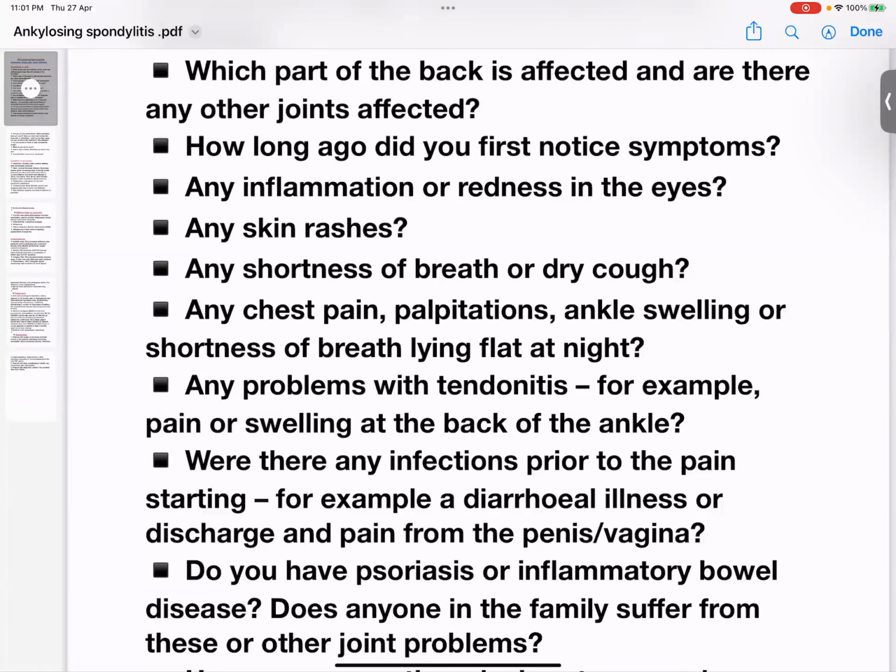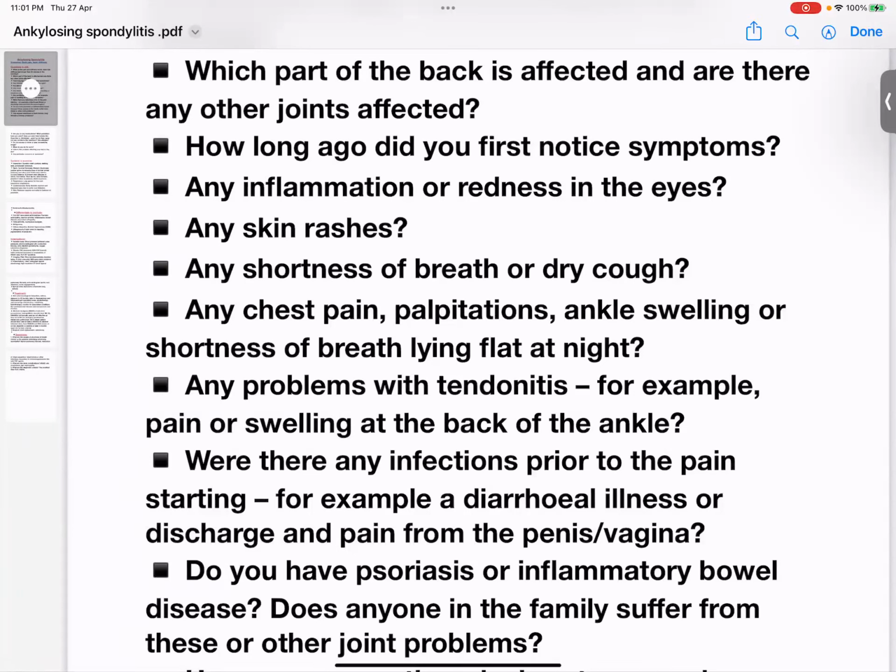The same package: whenever you have a rheumatological disease, ask about the pain and analyze the pain on a scale from 1 to 10, where 1 is the least and 10 is the worst. How can you score your pain, how can you describe your pain, and what are the factors increasing the pain, for example movement or rest, and what are the factors relieving the pain? Is it responding to painkillers or analgesics like ibuprofen or paracetamol? So what relieves the pain?